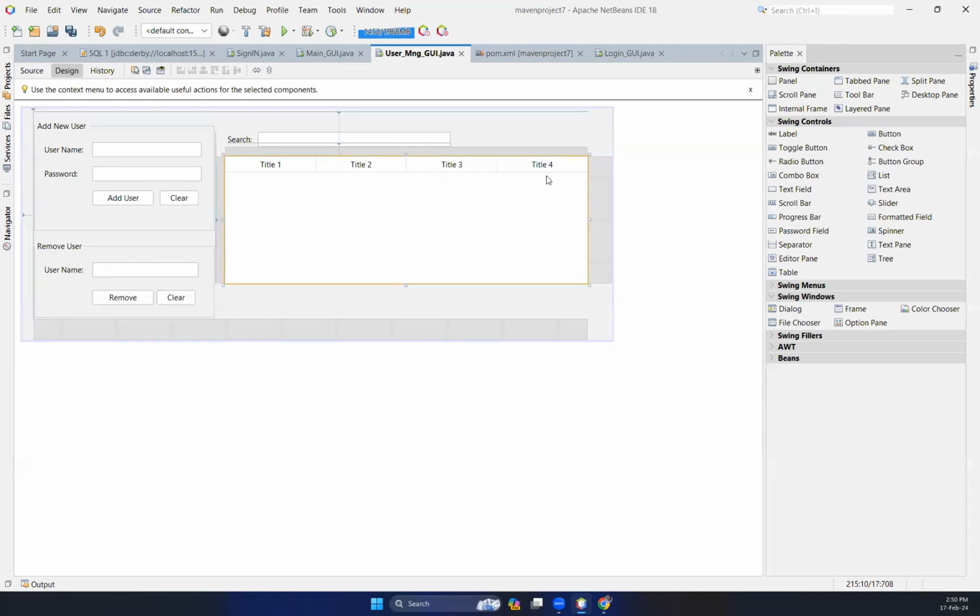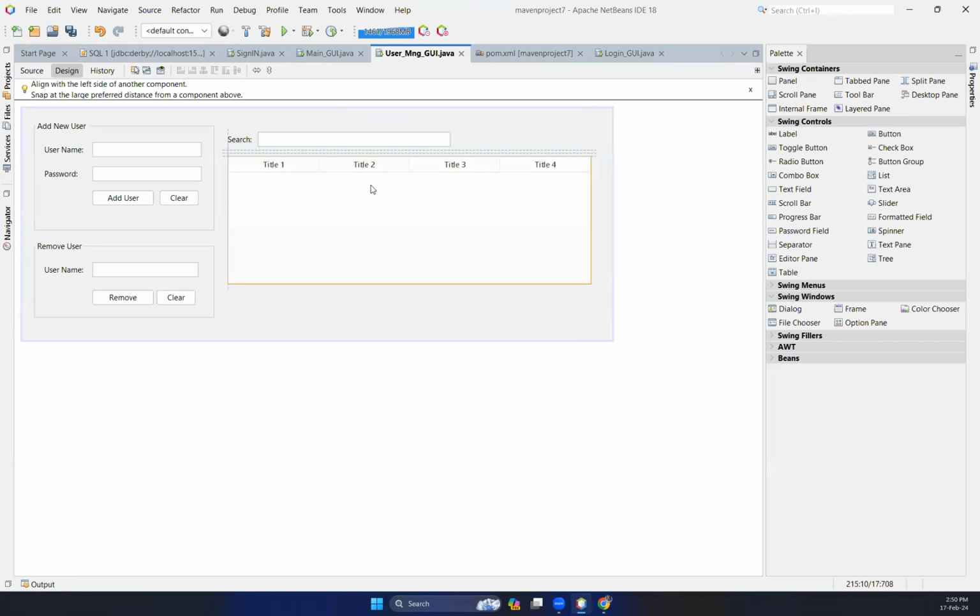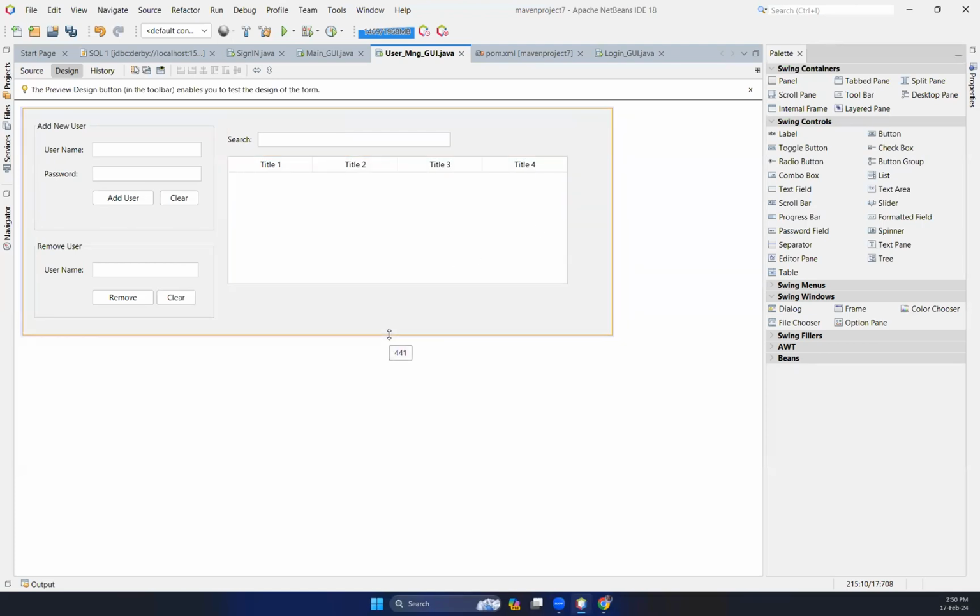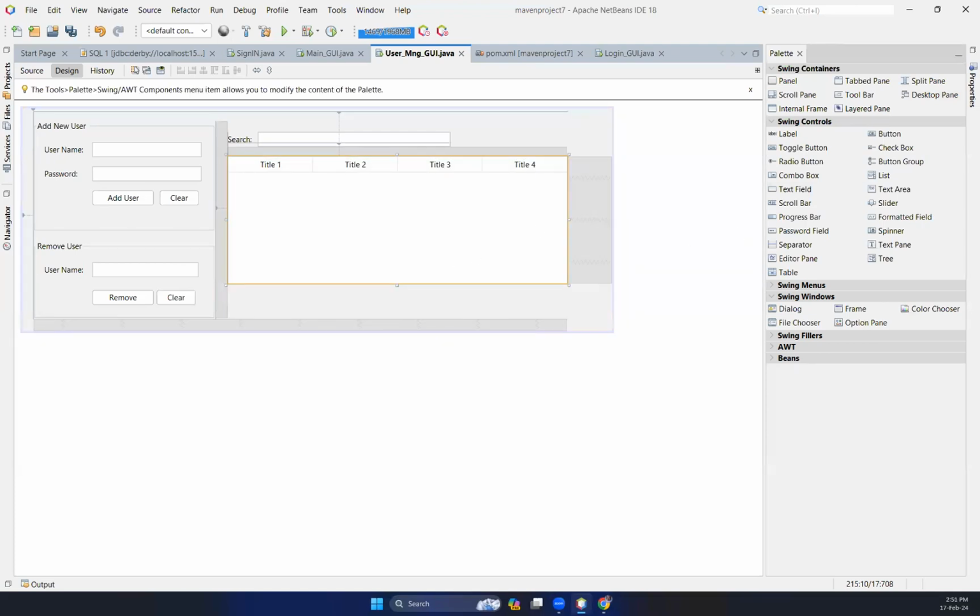And here I'm going to display only the usernames. Okay, add the table and see how to do this. Add the design, do the design changes.